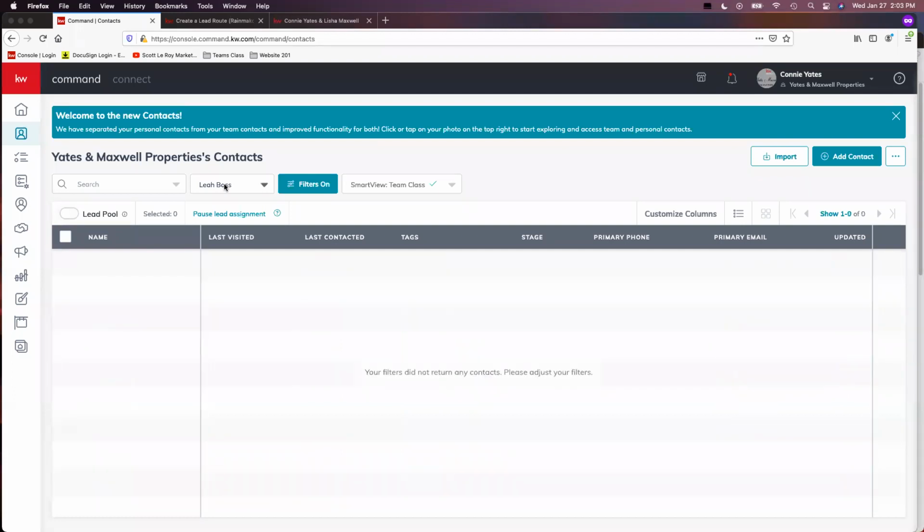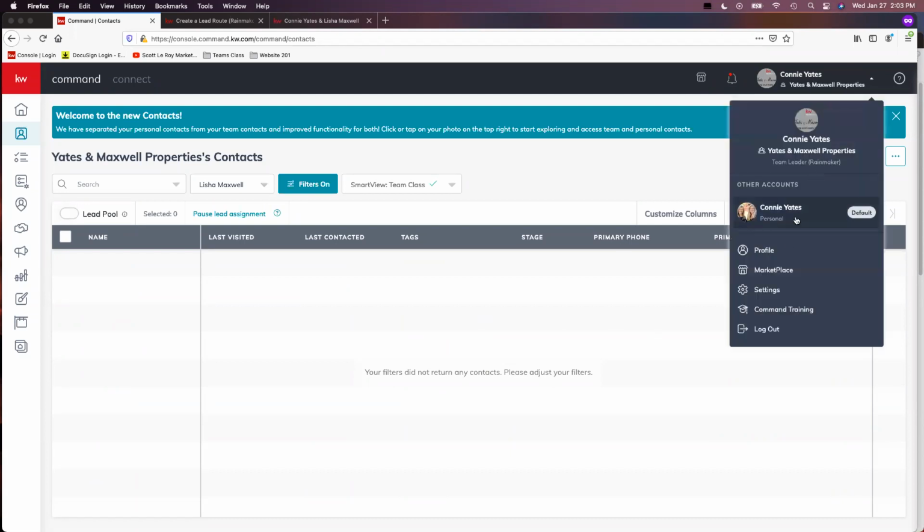So you'll notice she hasn't shared any with the team yet. Shirley, I don't think anybody has, to be honest with you. Oh, Lisha might have. But what will happen is, as you share them with the team, the Rainmaker can see them, not when they're under your personal profile. So if they're remaining under your personal profile, nobody else has access to them. Those are your personal contacts.